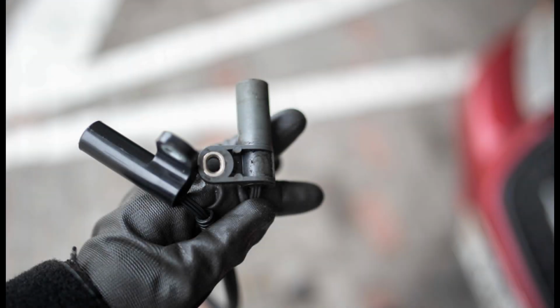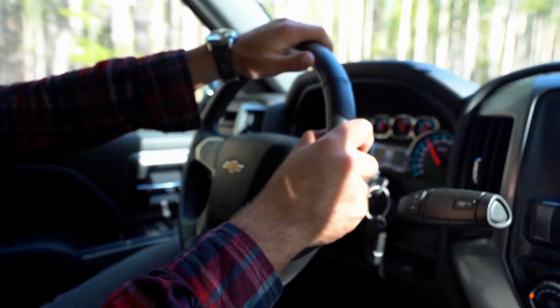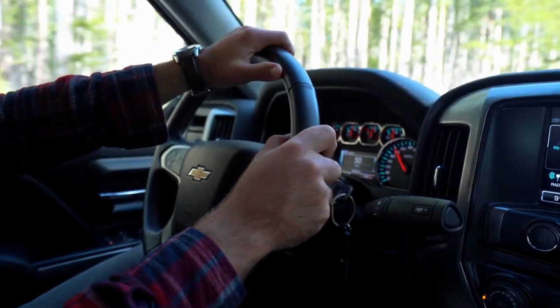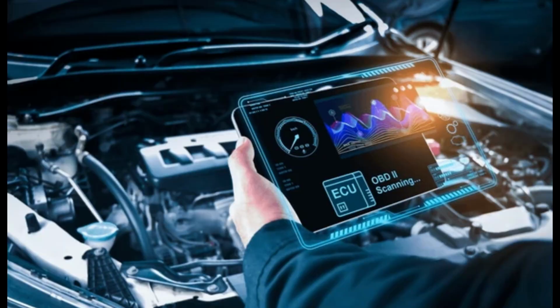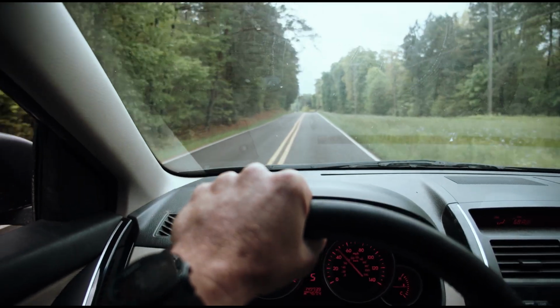Replacing the camshaft sensor is an important repair, but it's just as crucial to follow up with the right actions to ensure your vehicle performs optimally. In this video, we'll cover the steps you should take after replacing the sensor, including resetting the ECU, checking for leaks, and performing a test drive.